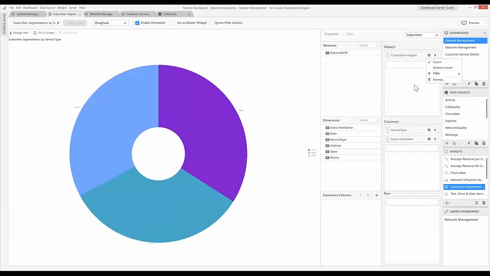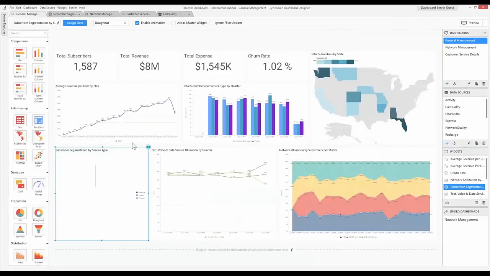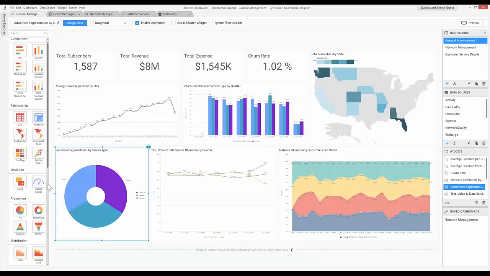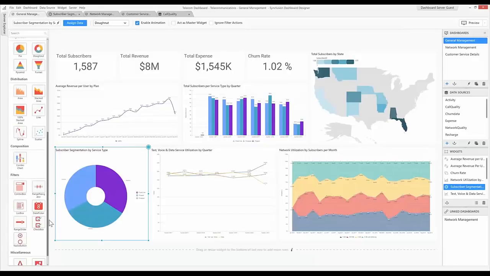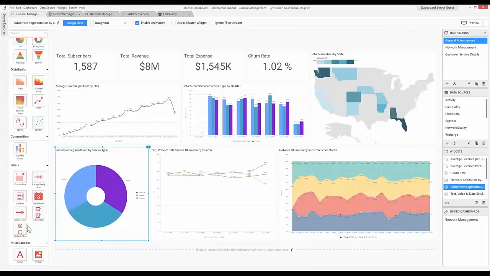And so that brings us to the third level of filtering, which is user filtering. In order to enable your users to filter the dashboard on their own, you can simply utilize one of the filters as a widget. So towards the bottom here, we have a filters category on our widgets, and we have all the standard filter types you'd expect to see. So we have combo boxes, range navigator, date pickers, checkboxes, radio buttons, list boxes, and a range slider.